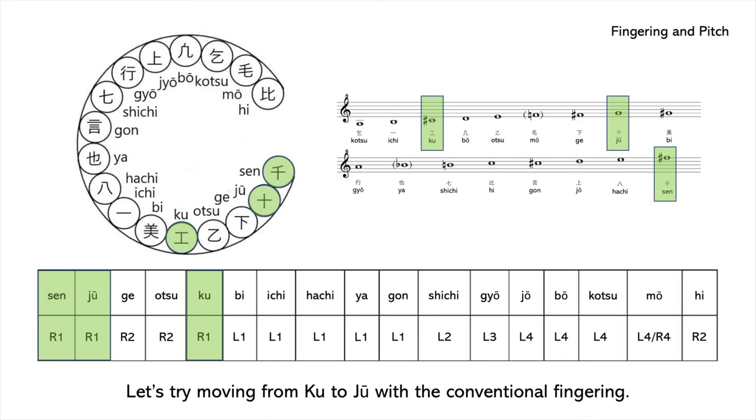Unlike some variations of the Chinese sheng, shō does not have any keys over the finger holes to close and open. Furthermore, due to the fact that the finger holes are very small, rhythmical and fast passages of individual notes are quite difficult to play on this instrument. That being said, we can be quite flexible and creative about the fingering. Now, let's study 2 more examples on how non-conventional fingerings can be used in contemporary music.